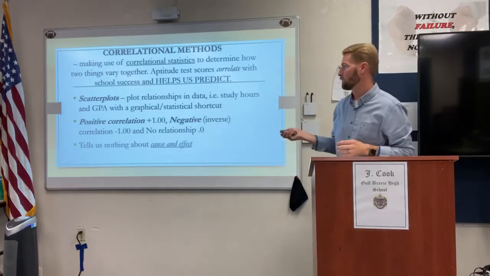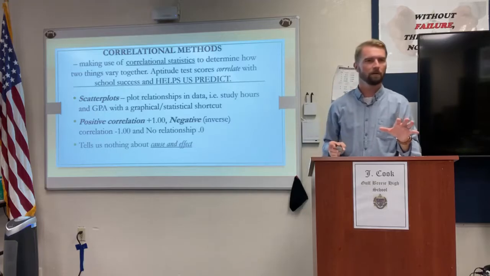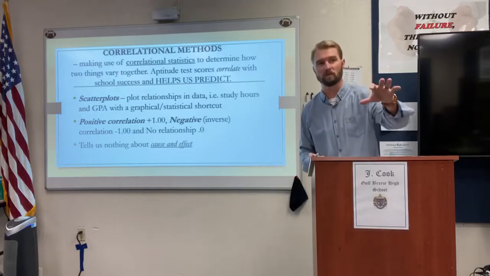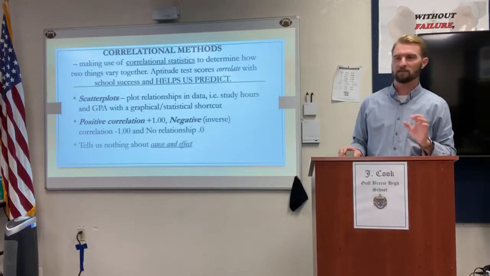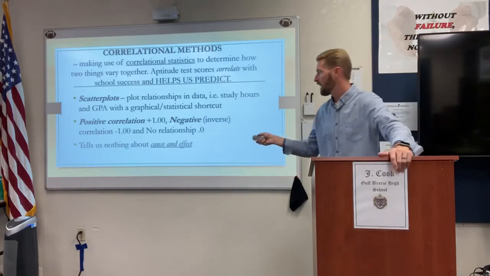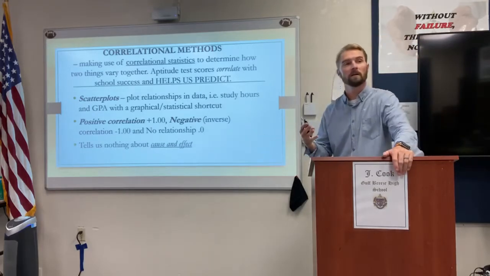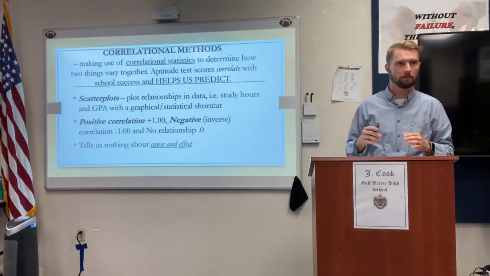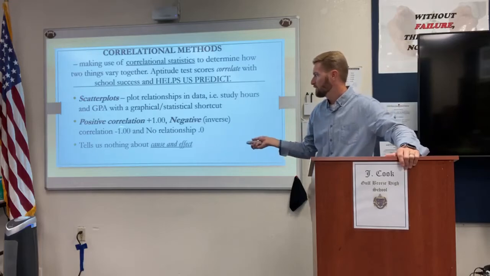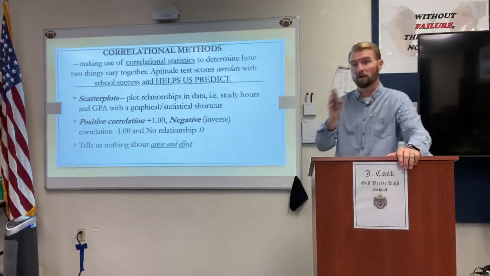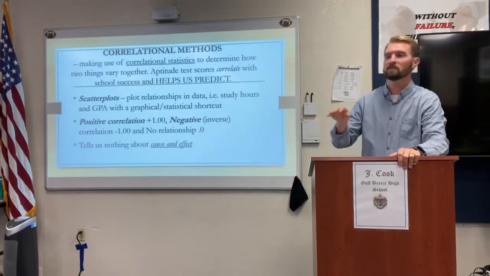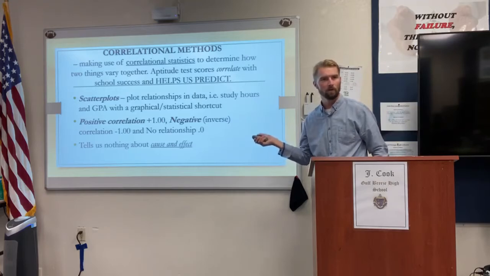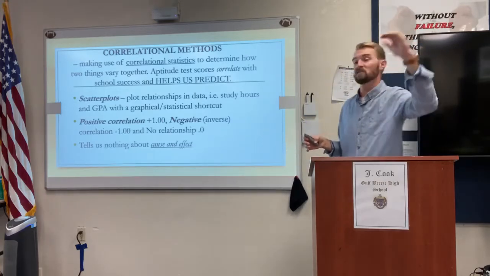So here's the next hint I'm going to give you. A positive or negative correlation, it's kind of interesting, because the positive or negative just indicates the direction of the relationship. That's important. You need to know that. So in other words, positive 1, in terms of a correlation, means that 100% of the time, those two variables positively correlate. A negative correlation means that 100% of the time, those two variables negatively correlate. It's still 100%. So in the terms of statistics, these two numbers are equal. You say, how can they be equal? One is negative. Because it's directional.